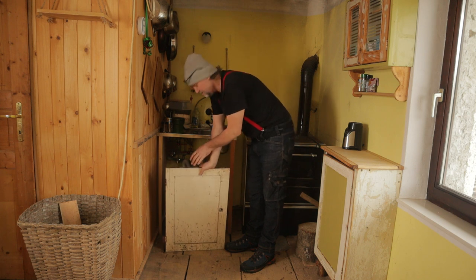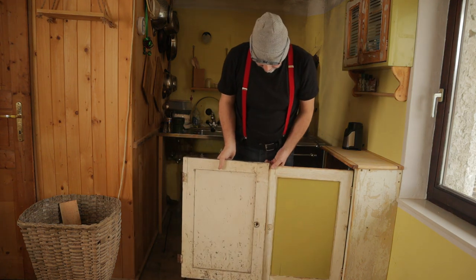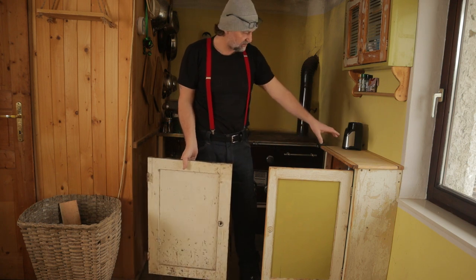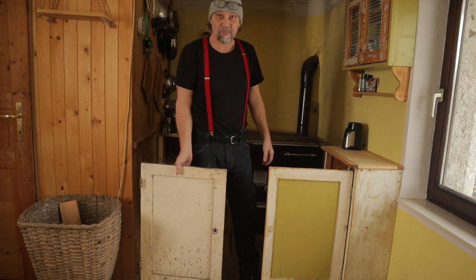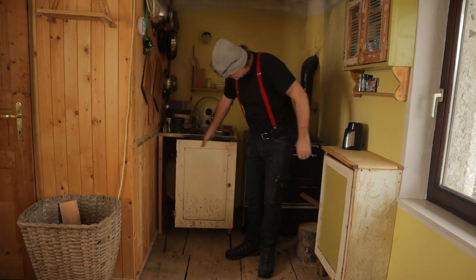Actually, that door will be perfect for here. That door is from that cabinet. If you watched the last video, I cut that cabinet here in half because it was too big for my small kitchen. And now that second door I will use here.